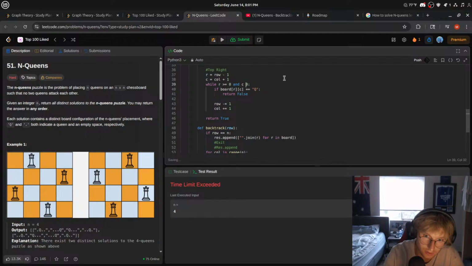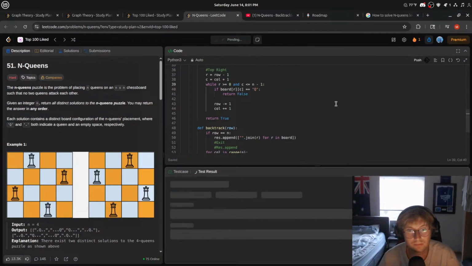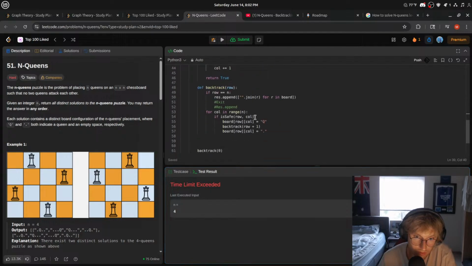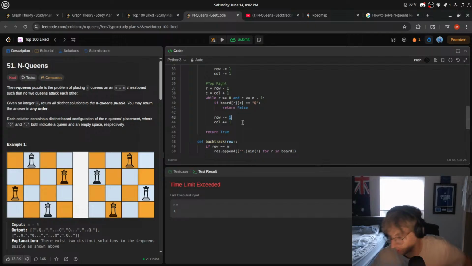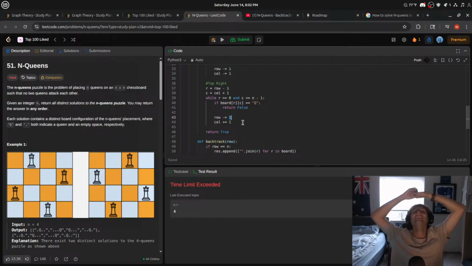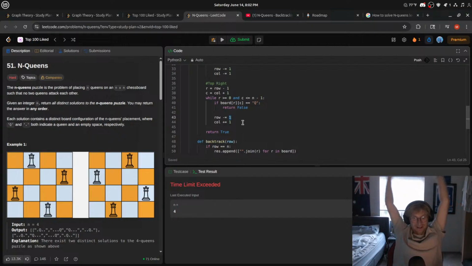C is less than or equal to n minus 1. Another infinite loop, dude. Oh my god. Bro, this is driving me insane, dude. I know I'm so close, man.